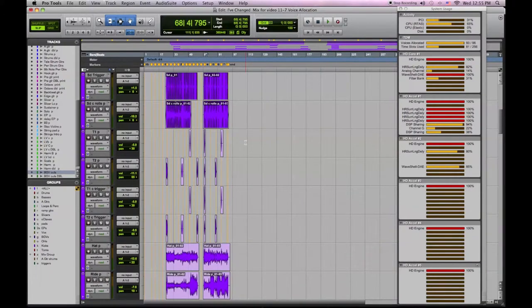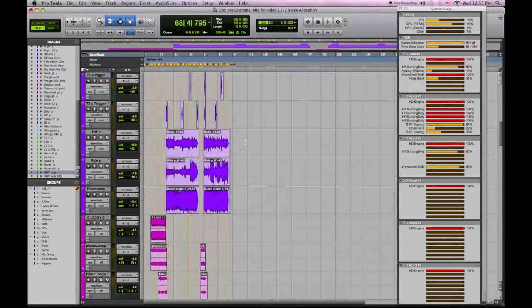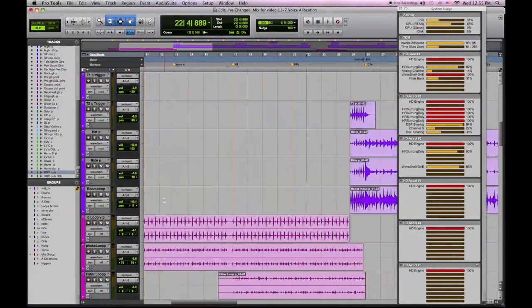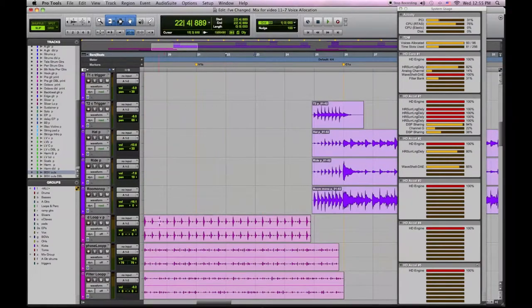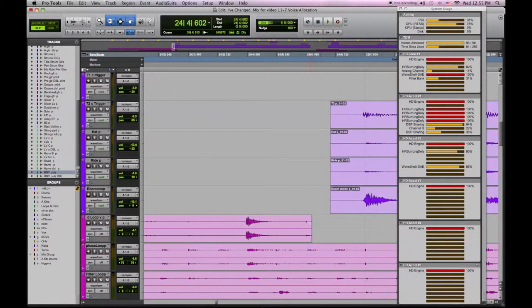We're going to look for tracks that are not playing at the same time and assign them to the same voice. So here's a great place to start. We have a stereo drum loop occupying two voices, and when that ends, we have two tracks taking up two voices, our room mic and our ride from our live drum set. That part begins. So you can see where one stops and the other starts.